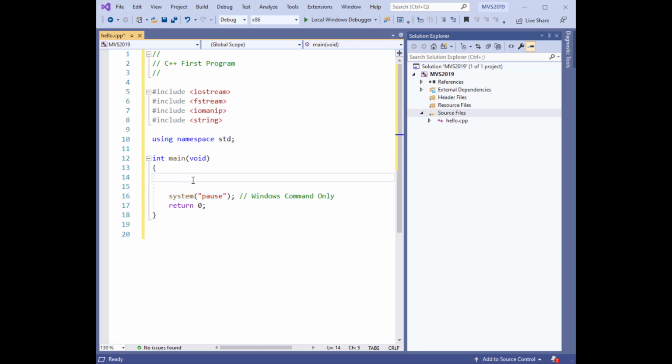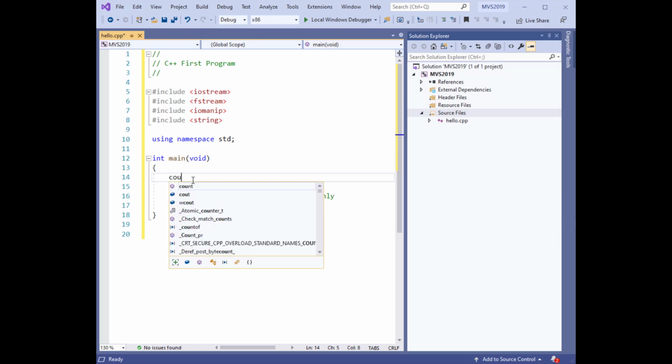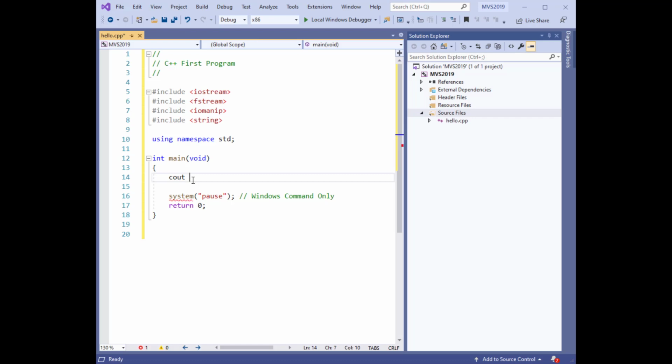Now, to complete our little program, let's write something out to the screen. And it's called Hello World, so let's just write Hello World. Okay, the output statement is cout, and this thing is called an insertion operator. So if you are writing out to the terminal, then it points to the left, and whatever you want to output, we can type here between double quotes, and this is just Hello World.